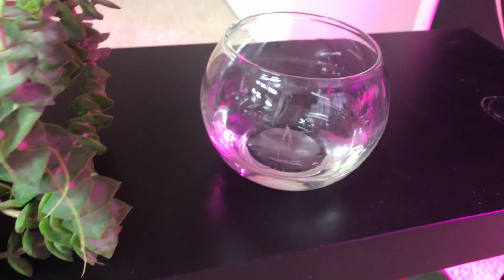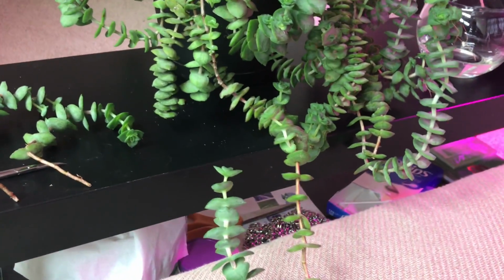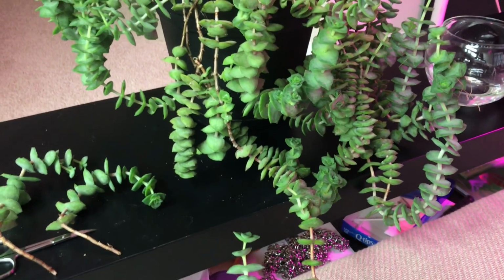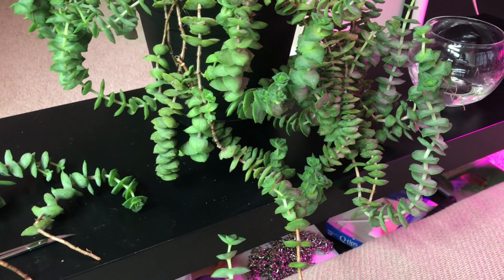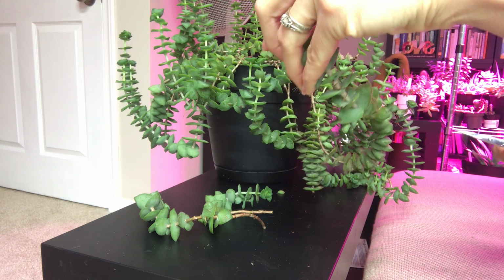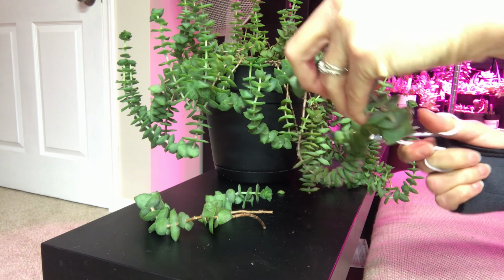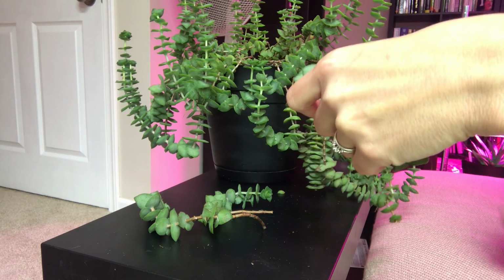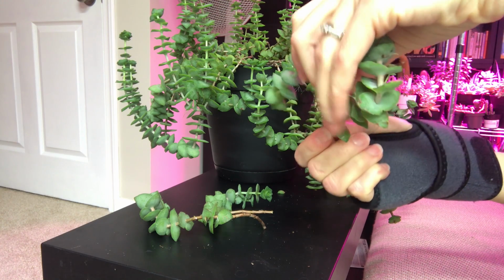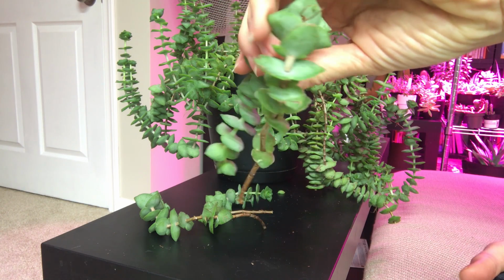So this is my little bowl. I'm going to just cut some right now, and we're going to check it out in a week or so how it is doing. See, they're all curling, so it's going to be hard to keep them in the water. Let's see, like this, and then remove leaves from the bottom like this. I remove 3 pairs of leaves.